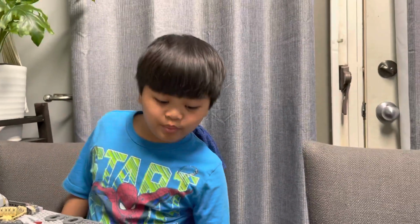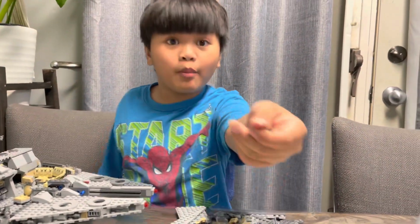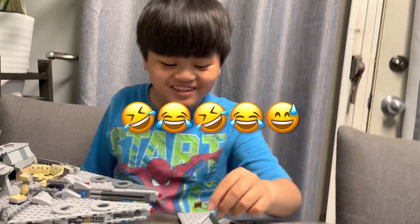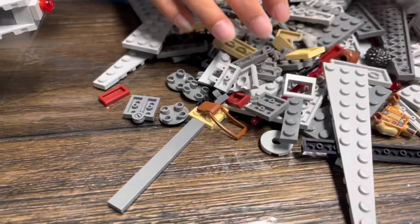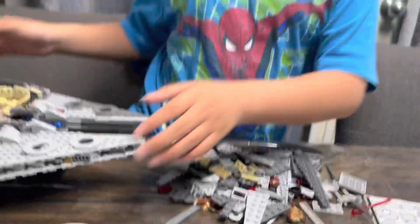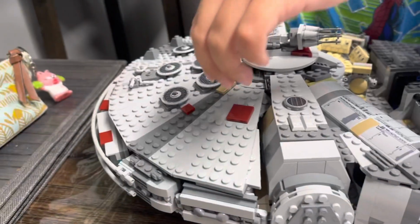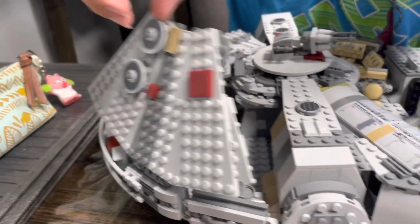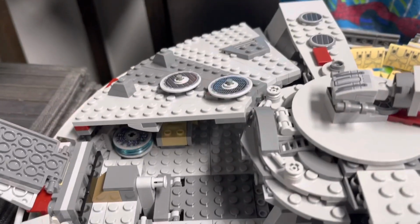I'm on bag 10, and it comes with a bag. So, yeah. And then this is the pile so far. And then this is it now. First panel, lift it up. Second panel. And then the third.